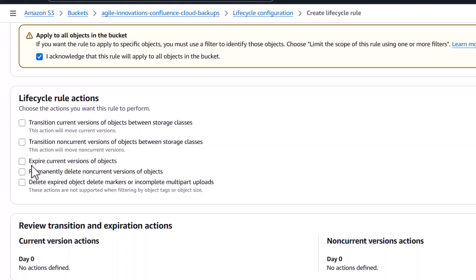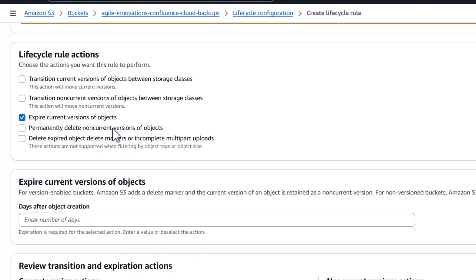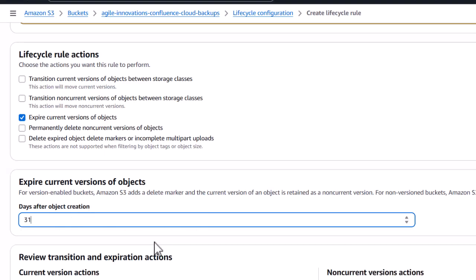And we're going to expire the current versions and set them to expire after 31 days. The reason we are setting this to expire after 31 days is because Atlassian does not support restoring cloud backups after 30 days. So there's really no reason to retain your backups longer than that unless you want to be extremely risk averse.